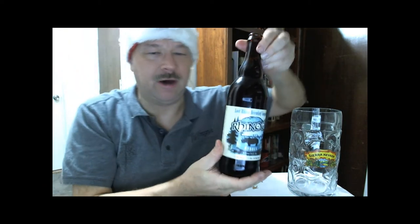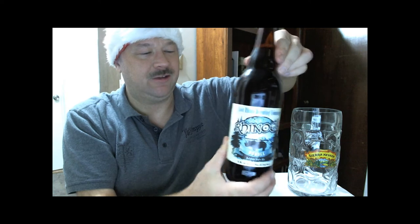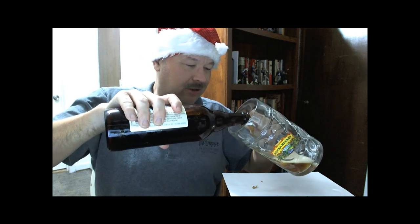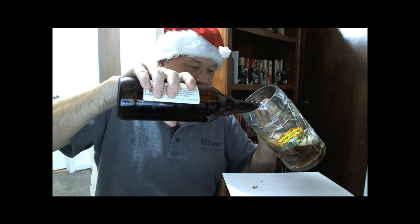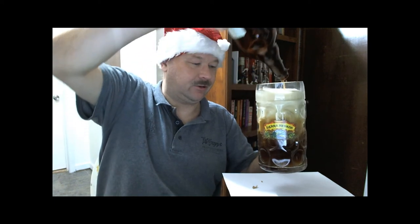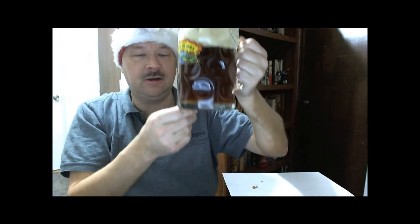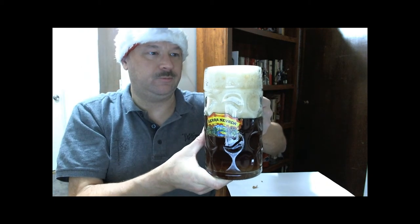Now we've got the cork out. The bottle itself is pretty cool — it's got a bit of a bulbous neck at the bottom, a lot like some of the short stubby Belgian beer bottles you'll see in liquor stores. I'm pouring the entire bottle into a Sierra Nevada German Oktoberfest beer glass, which holds the whole bottle and the head quite well. This beer has a very prodigious head — a murky dark chestnut, almost mahogany color, with a towering tan foamy head.